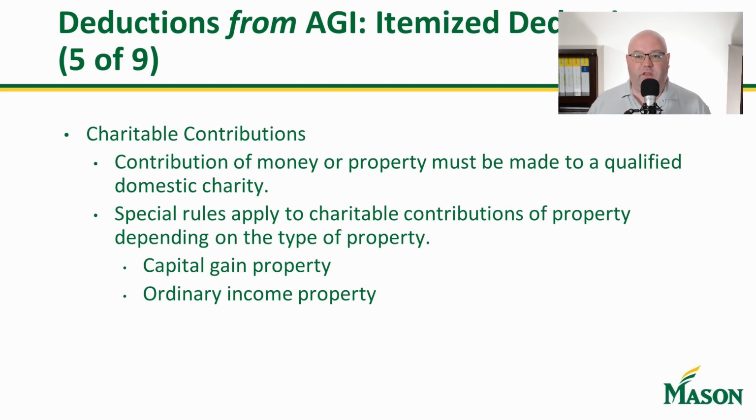Now, what is this 50% and 30% that I'm talking about? That's the limit of your income that can receive the charitable deduction. So if I have adjusted gross income of $100,000 and I donate $40,000 of a 30% asset to a charity, I can only take 30% of my $100,000, which is $30,000. I donated $40,000. I take $30,000 as my deduction now, $10,000 goes off into next year. Okay. So you want to make sure that you're following all of that in order to get that taken care of. Okay.